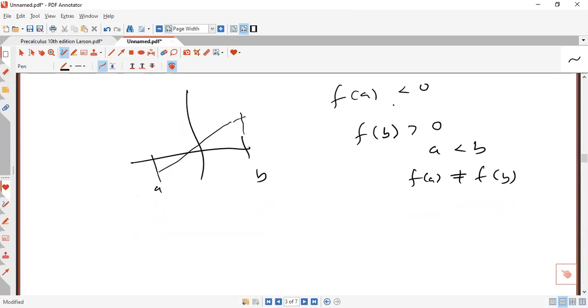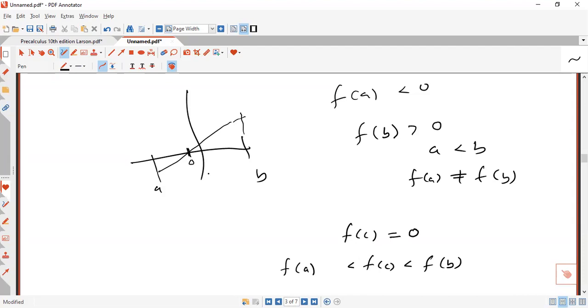Why? Because the function is continuous and at one endpoint it's negative and at the other point it's positive. So in between positive and negative there is a zero, clear. So f of c will be zero, and this f of c will always be in between f of a and f of b. Because, as you know, zero is in between positive and negative. So if the function is continuous, it must intersect with zero.